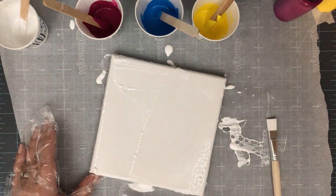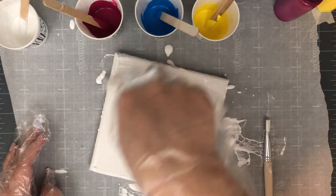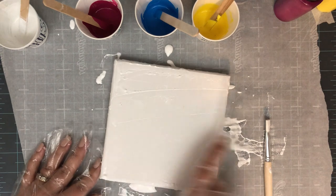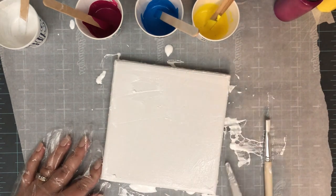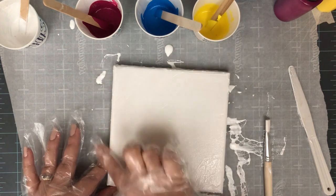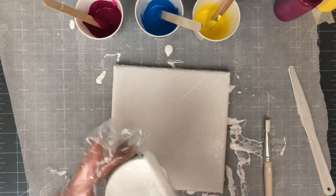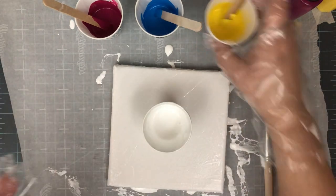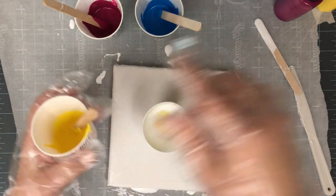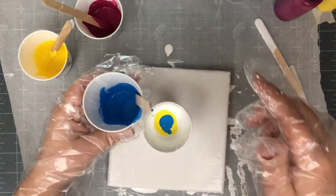If that happens to you and your paint doesn't work out, go in with a palette knife and scrape it off — you can reuse the canvas. Don't think it's a wasted project; just scrape off that wet paint and go right back in over the top. My first white was super clumpy because I didn't add water slowly enough. What I should have done — and did the second time — was add the paint to my Dixie cup first, then add drops of water gradually. If you go in with too much water at once, it ends up like runny cottage cheese. So thin it out slowly; it's worth the extra work.